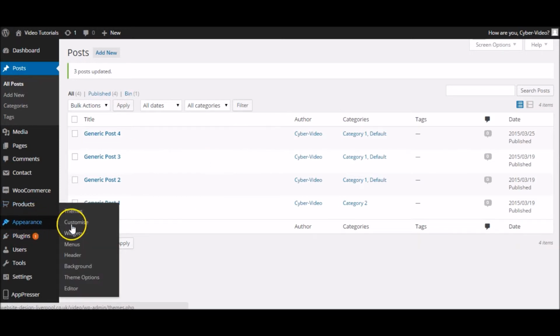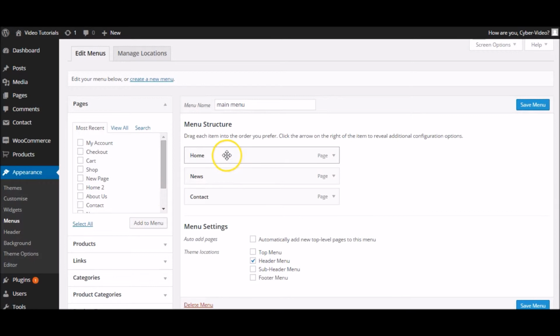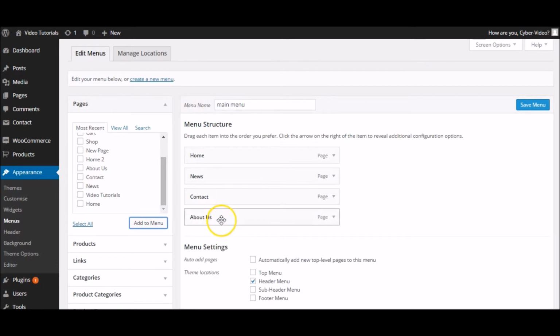If we go to appearance and go to menus, this is where you can change how your menu looks and what's on it. Once it's loaded, as you can see, we've got our 3 items that are on the home page. From here, you can add pages that already exist through this drop down box. So if we add the About Us page, there we go. You can click and drag the box once it appears here on the right to where you want it to be on the menu. Having it in line like this means that they're all top level links. If you move it under into it, there we go, that becomes a sub item as it says.